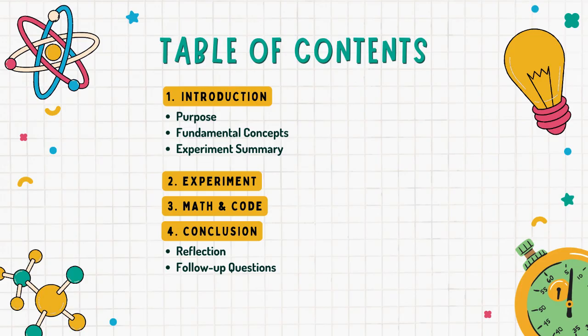Before we get started, I'm going to go over what we're going to cover today. First, we're going to go over the introduction, where we discuss the purpose, the fundamental concepts, and the experiment summary. Then we'll go over our experiment, then our model with our math and our code, and finally we'll move on to the conclusion, where we talk about our reflections and our follow up questions.